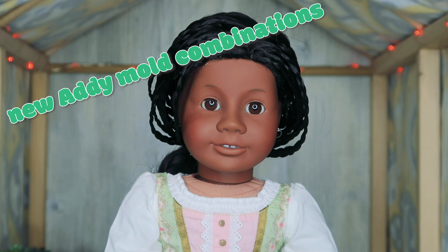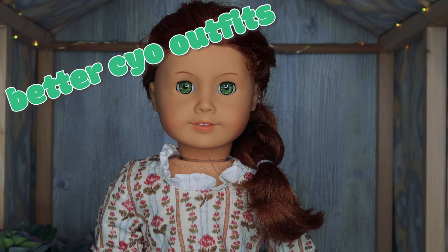Something else I would love to see would be more combinations for the Addi mold — different skin tones, hair colors, hair textures, and eye colors. I feel like most of the dolls at American Girl right now with the Addi mold share quite a few similar features. I really enjoyed number 26 with her striking features that were a little different. I'd love to see them explore more options, because Addi is such a gorgeous mold that doesn't get used nearly enough — and most Addi mold dolls have since been retired. I'd love to see one with hazel eyes, lighter hair, interesting eyebrows, or freckles.